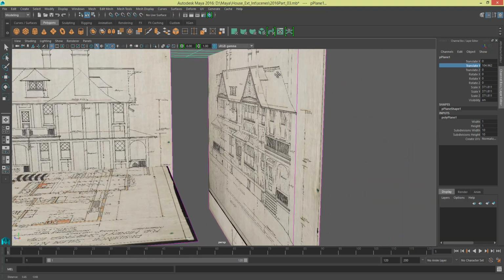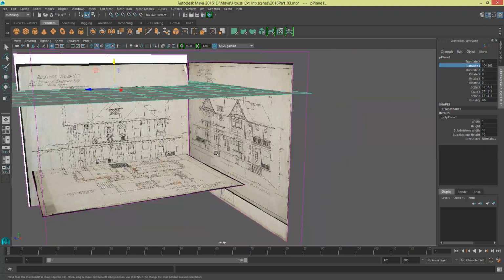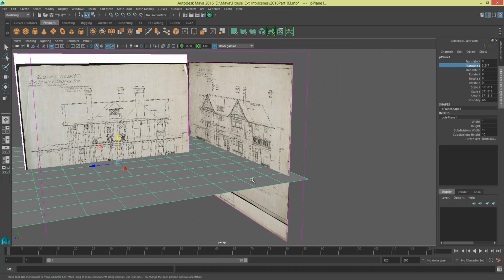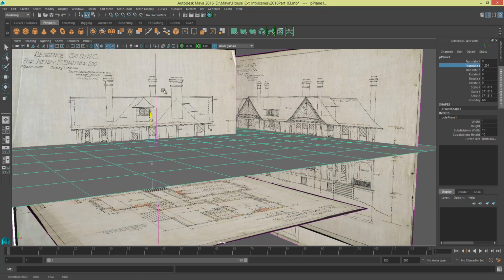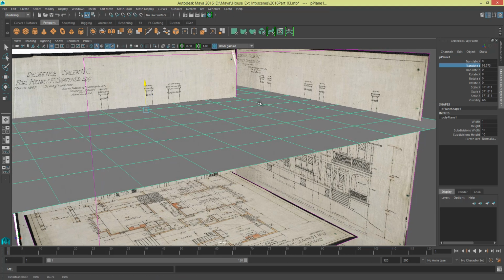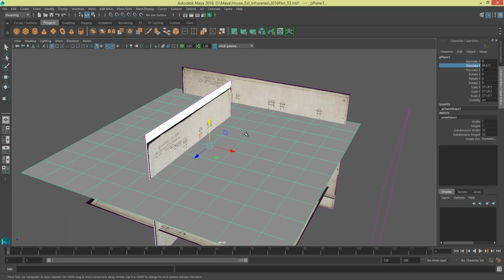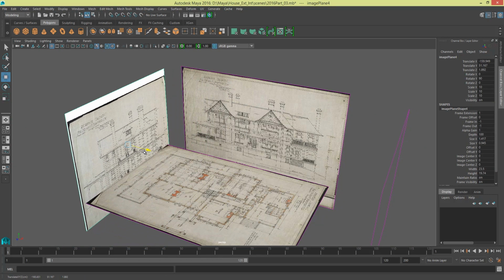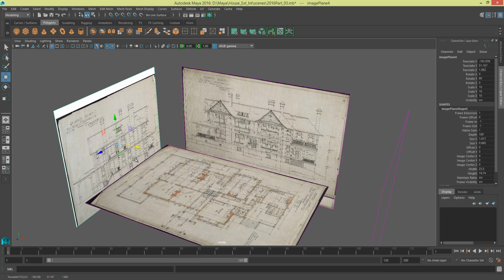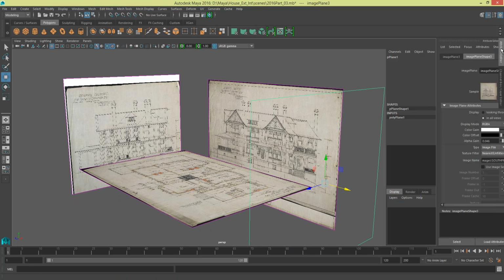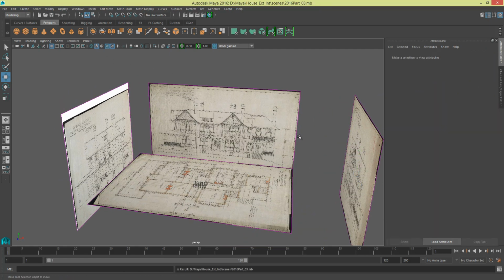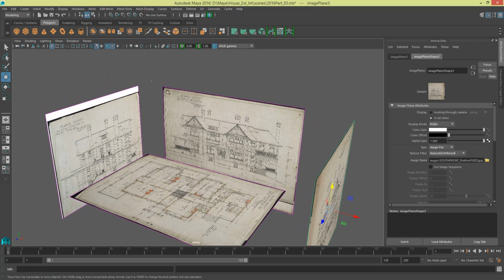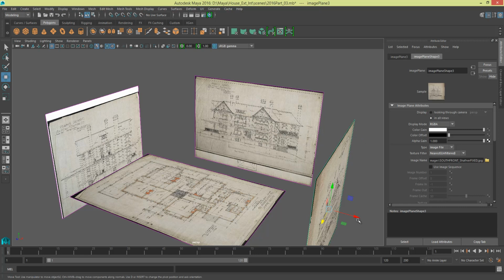So just a little bit off there. I'm going to make sure that our first floor matches. Make sure our roofs match. Okay, that's pretty much what we are going to have to deal with, but as it stands, it looks pretty good right now. So I'm going back to this image here and bring the alpha back up. I'm going to save. Bring that back. Bring that across.